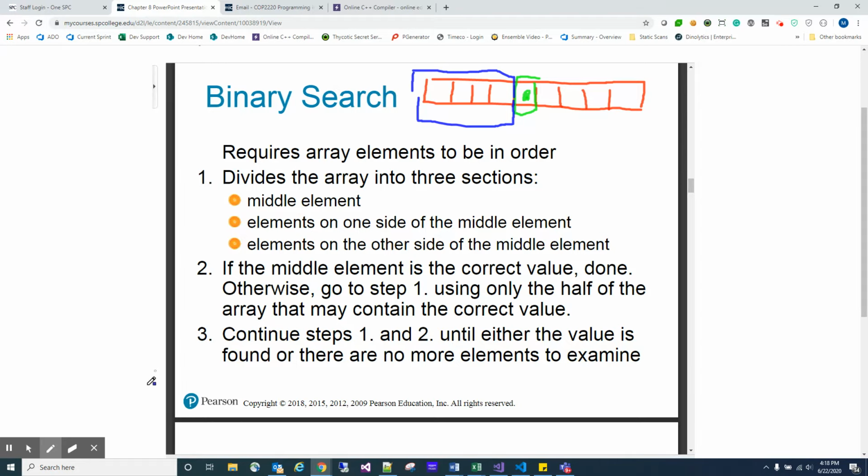And it does the same thing. It says, okay, now go find the middle one. In this case, let's say that because there's an even number of items, this one's the middle one. And it's going to say, hey, is this the item? If it says no, once again, it's going to say, is it greater than or less than? Let's say this time it says it's less than. So what we're going to do is now look at the part of the array that is to the right of the item. And in this case, there's only one more item left.